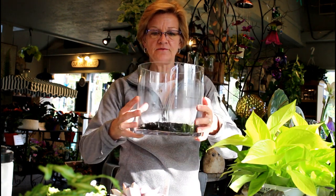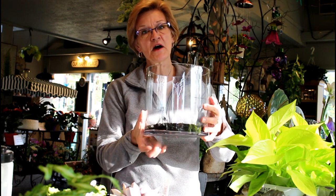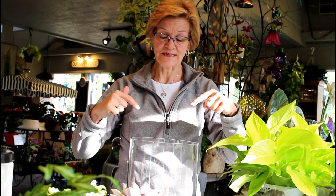So what I'm going to show you today is I currently have a cylinder type of vase, container, I guess you could call it, and down in the bottom I have placed some charcoal. You don't have to put charcoal in the bottom, but I like to do it just to keep the soil sweeter, as it's just contained in this container and there's no drainage. Another thing I want to add is you also want to be careful with your watering once you have it all planted. And I can cover all that once I have this one planted.